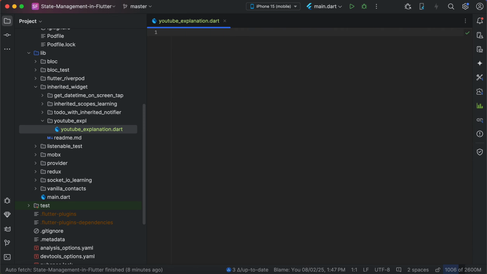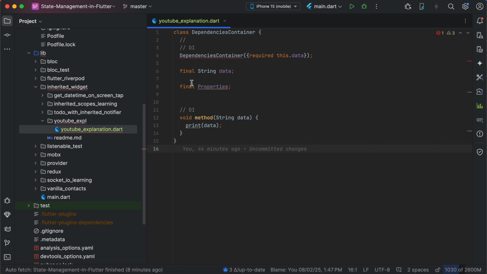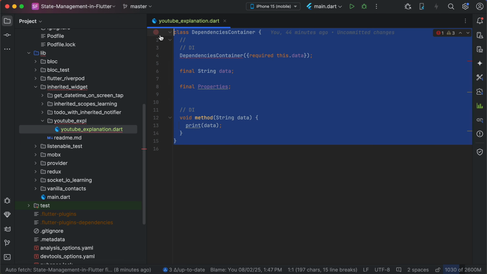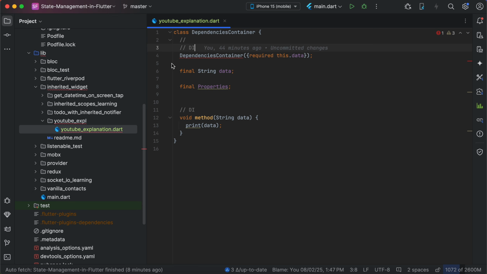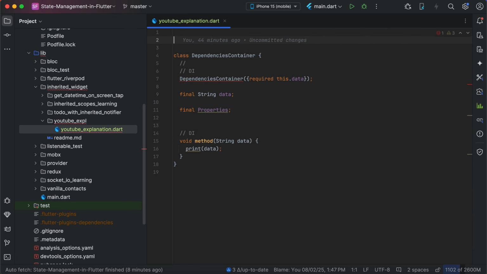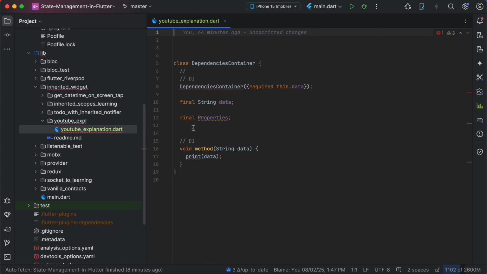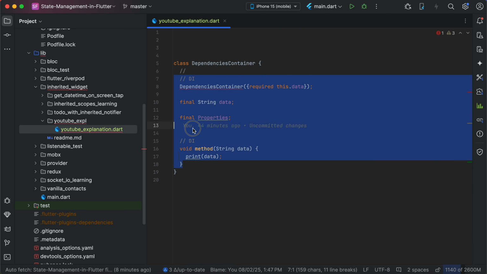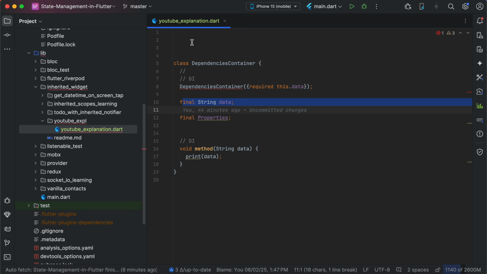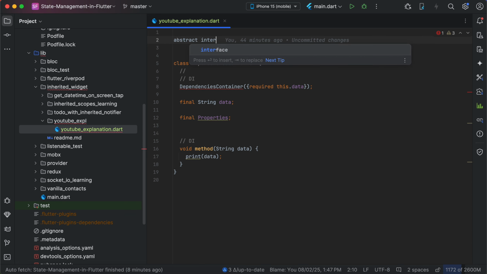You may ask that I just brought an example of this type, but for example, you have many more classes, not this kind of classes, with this kind of properties that you have inside the container. For example, you have data, let's write an interface.